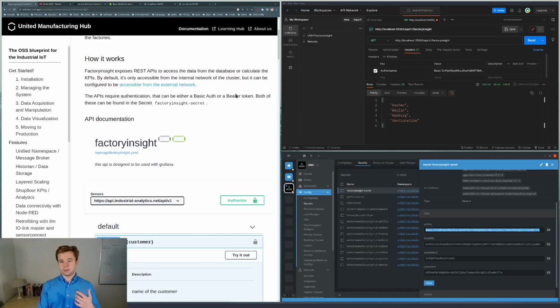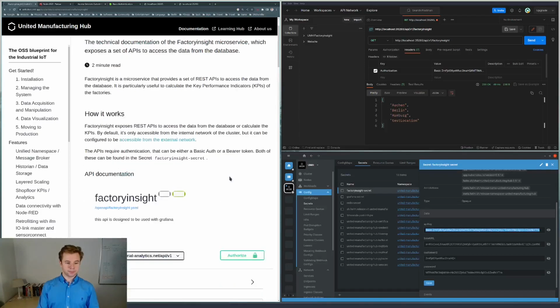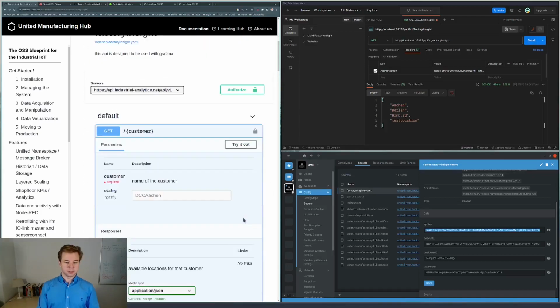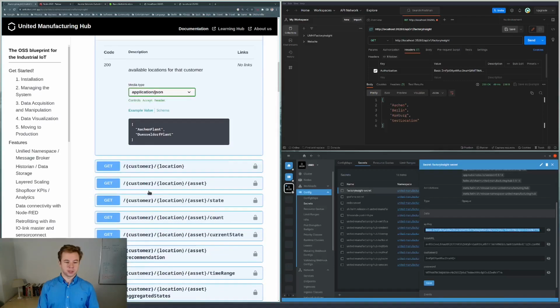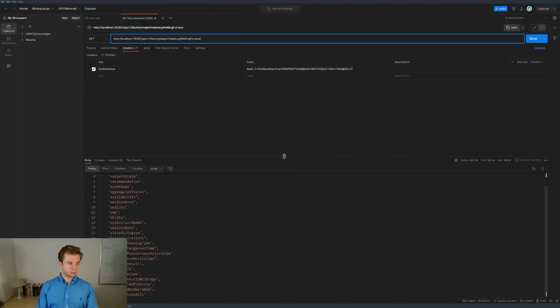Let's explore the API a bit further. We have tested this first GET request. There's a number of more requests we can do. For example, instead of just checking the customer, we can inspect a certain location by adding a new path to the URL. We can say, let's look at our location in Hamburg. And indeed, we see that in Hamburg, we have our melting furnace. If I now go to the melting furnace, we see what kind of objects we have for it. So it's a pretty long list of all kinds of things we have available.